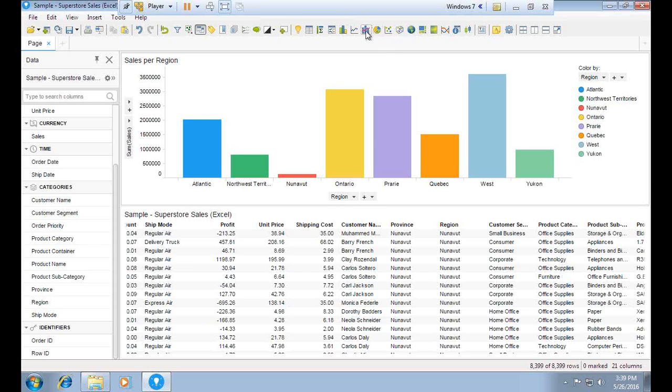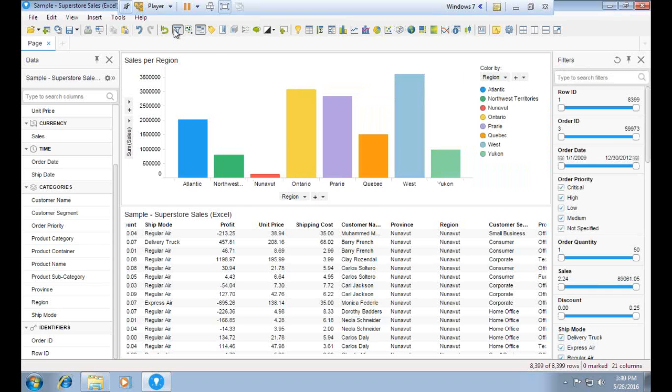Similarly, if you want to create a pie chart or any other chart, that option is also here. We can have a look at them. And if you want to filter the data, filtering can be applied. For applying the filters, I simply check Filters, and on the right side the filters appear.